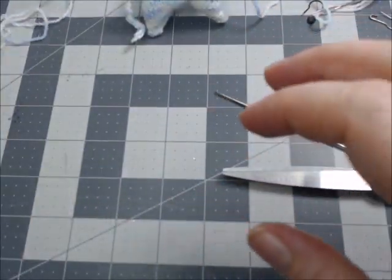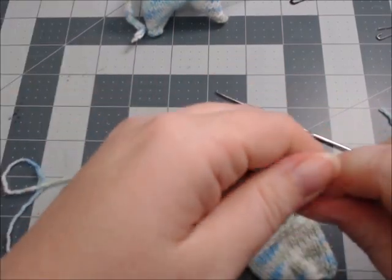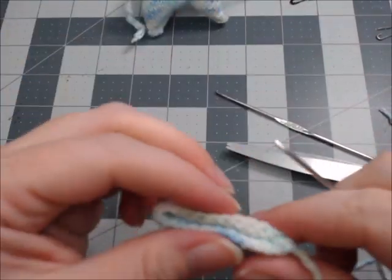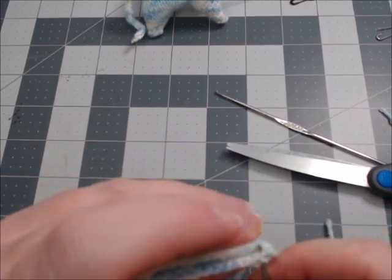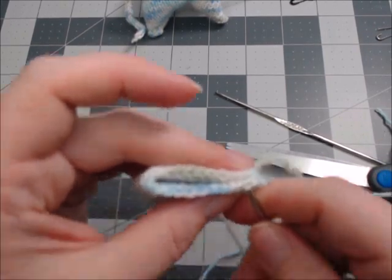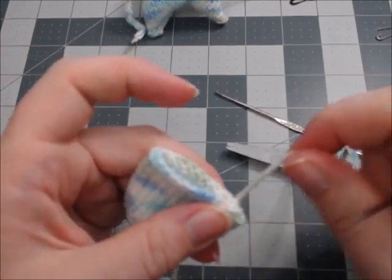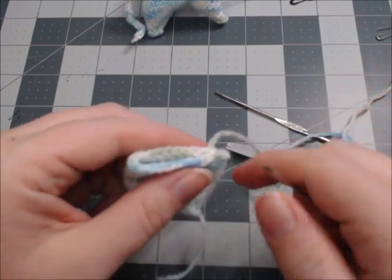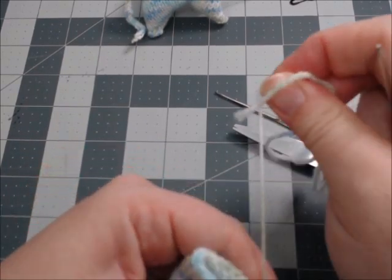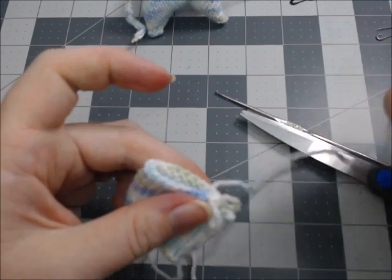All right, your head. Take your needle. And you want to find your ends, and you're going to follow that chain like you've been doing. Now there's going to be a trick to this. You do chain to chain, so on. But you're going to kind of be pulling a little tight, because what you want to create is a little ear area, so you don't want to do it to where it's all nice and smooth. You want to pull it because you want to kind of create a curve. Okay, pull.